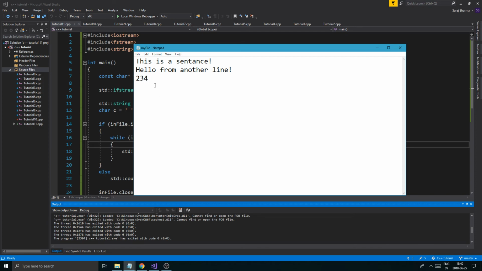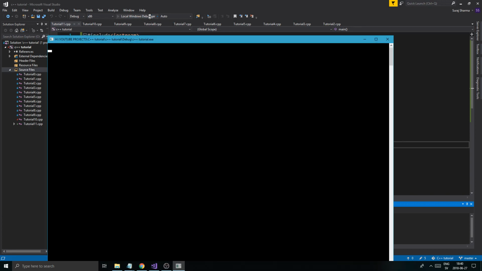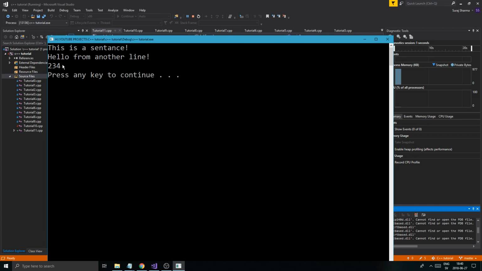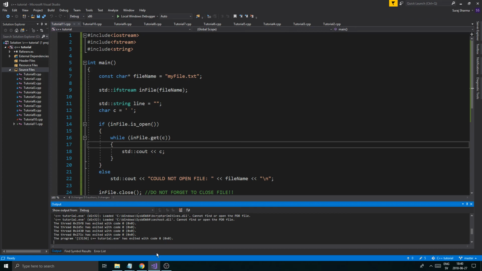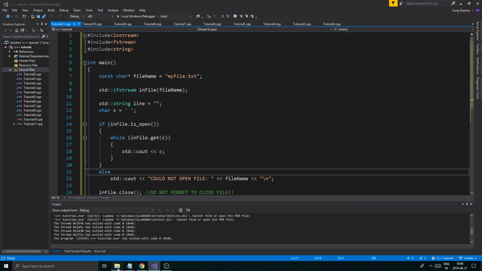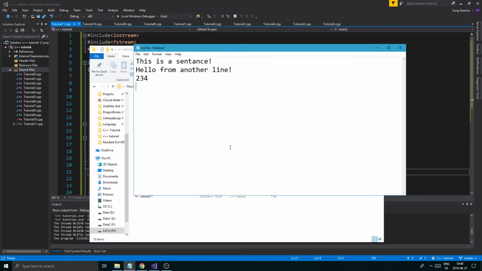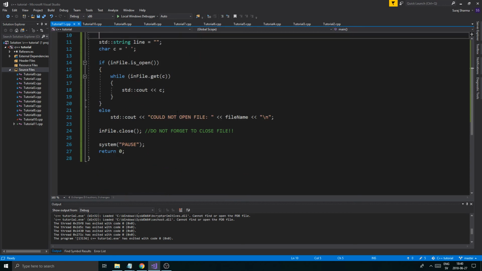If I add one, I added a new line character now, and I save this, you can clearly see that the "press any key" is below the 234 now. That's because there is actually a new line character that can be read in this file. So this file and the text editor, our Notepad, actually sees the new line character. We don't see it, but it sees it, and it adds a new line just like that. Okay, and at the bottom here as well. So I'm going to just remove that because that's going to help us in the next tutorial part.